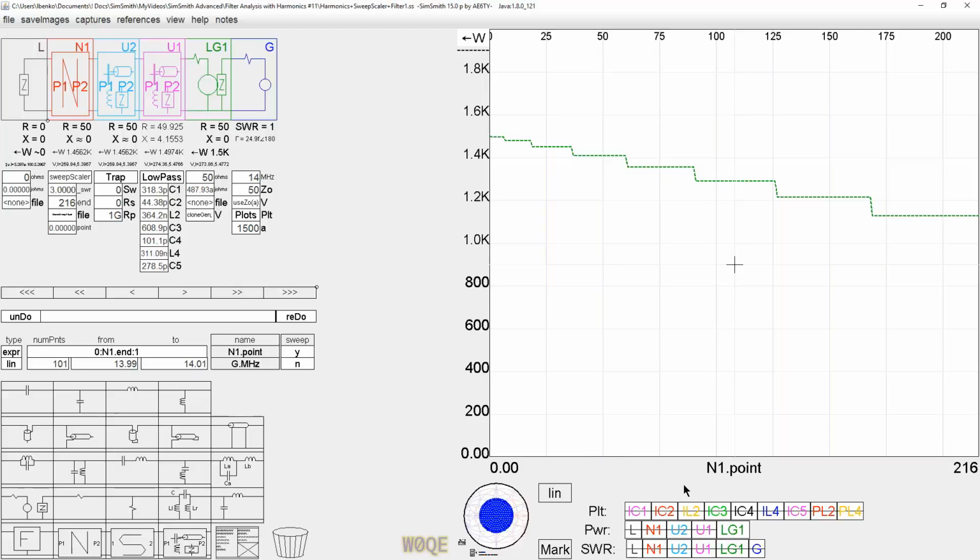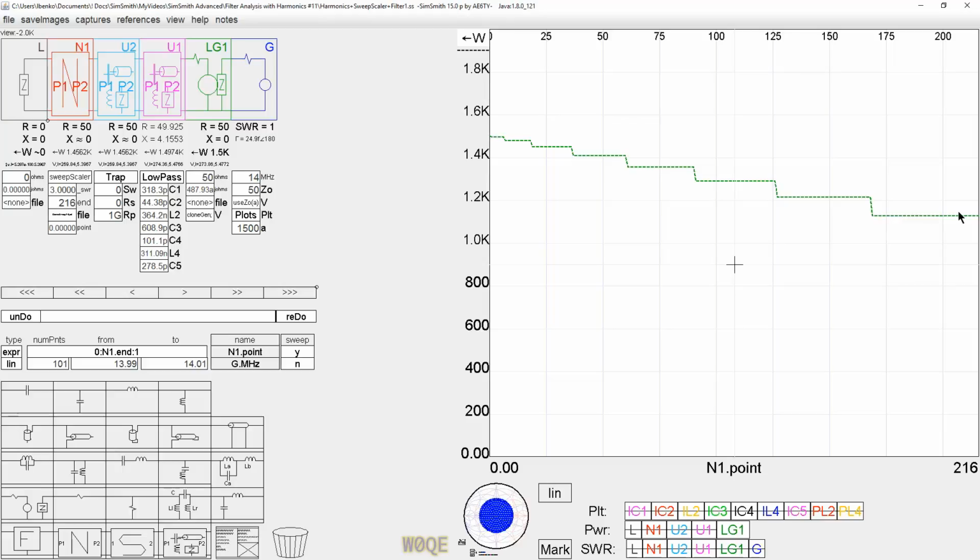If I look at U1, it kind of matches it, but there's effects of what the phase rotation is and everything else. So I put this in there as kind of like a buffer, and it will tell us where things are going on in terms of SWR. So this was our first point, which is in the center of the Smith chart. This was our lowest SWR, our next lowest SWR, our next lowest, next lowest, etc., etc.